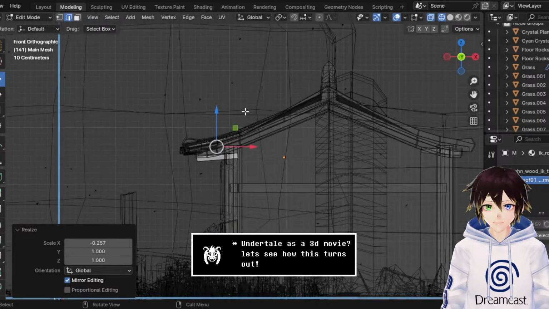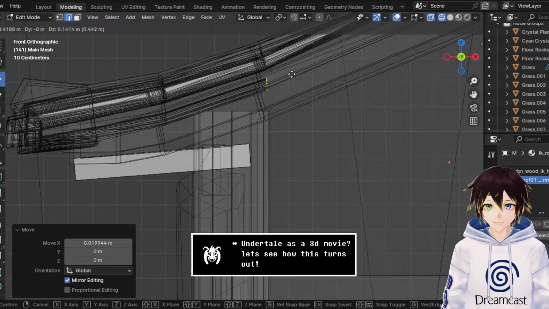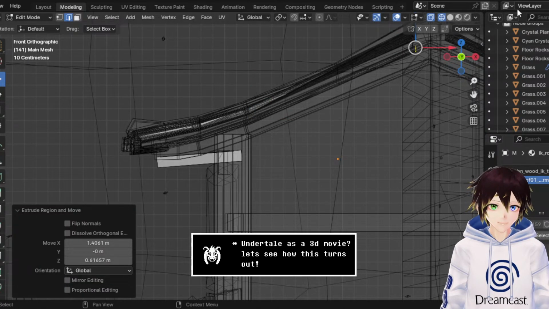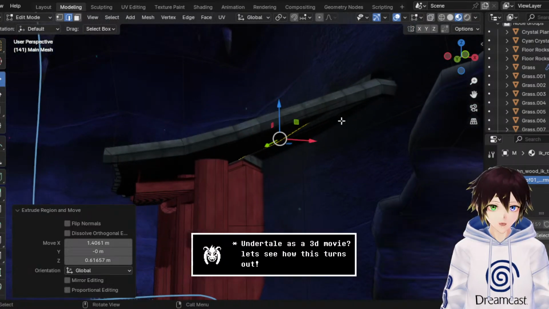Right? The idea for this being that hopefully make the roof look as though it's not hollow.